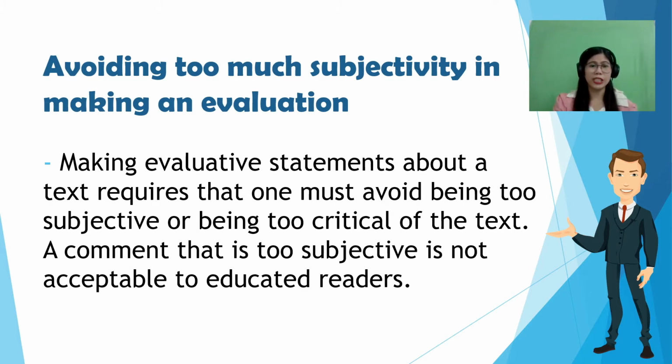Now, how to avoid subjectivity? To avoid that, you must stick to common and accepted standards and measures. These standards include moral standards, acceptable ways of reasoning, and declarations made by reputable bodies. Another way is to recognize and guard against one's bias toward the author, because a reader may develop bias toward a writer based on religion, gender, ethnicity, economic status, age, educational level, political affiliation, etc.